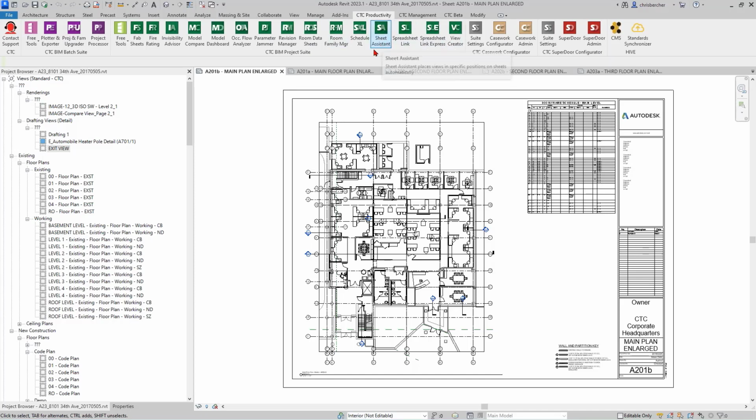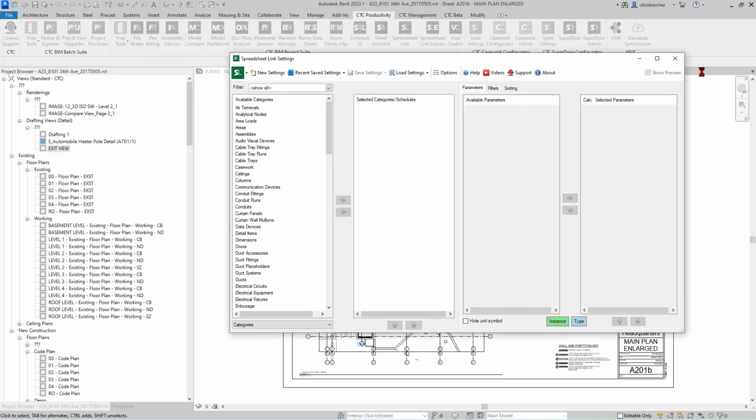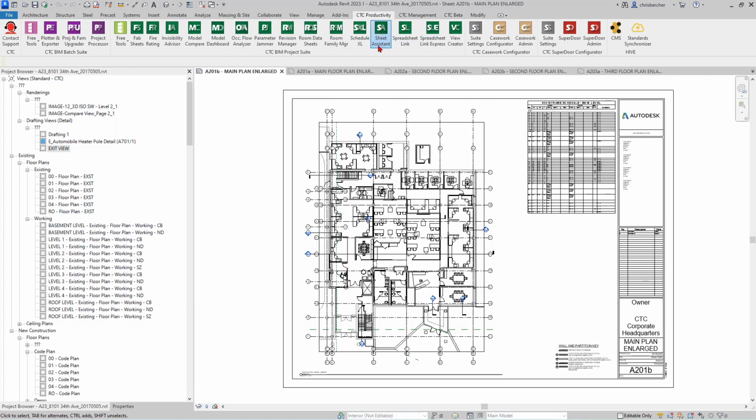Alrighty, with Sheet Assistant, part of its workflow is predicated on sheet setup. So I've got my sheet set up here. I'm going to use this as my air-quoted template. Oh, I just clicked Spreadsheet Link. I apologize. Take Sheet Assistant. It's right here.